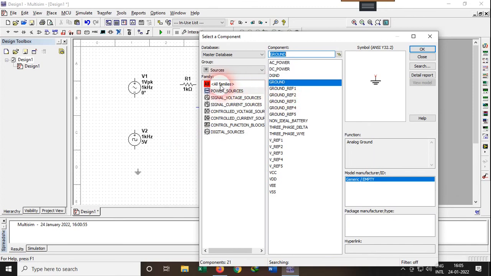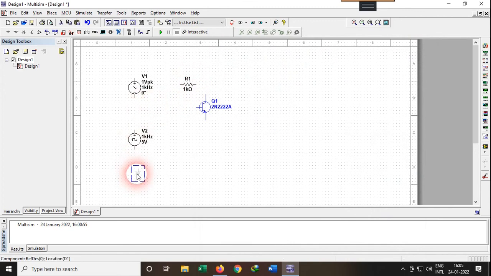For sampling, we'll connect this circuit first. Just copy one ground from here and paste it here. I have connected this analog signal with a 1 kilo ohm resistor, and then I am going to connect it here with the transistor. This one is the base, the emitter, and the collector. So we have connected our analog signal towards the collector side. I'm going to connect this clock source also, the negative to the ground, and the positive one to a 1 kilo ohm resistor. I will copy this 1 kilo ohm resistor from here to here, and connect it to the base of this transistor.